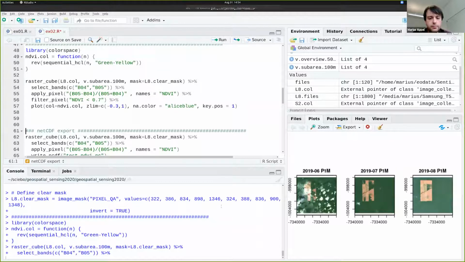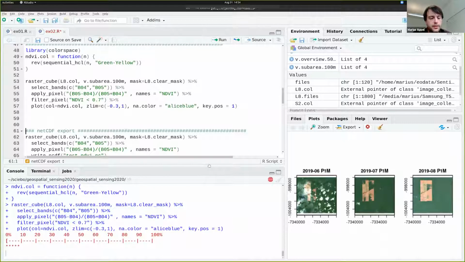So that takes a while. Let's see, because of course now it starts processing everything on the fly. And then in the end, we'll see a relatively sparse data cube because a lot of forest area has been set to NA due to this simple NDVI filter here.